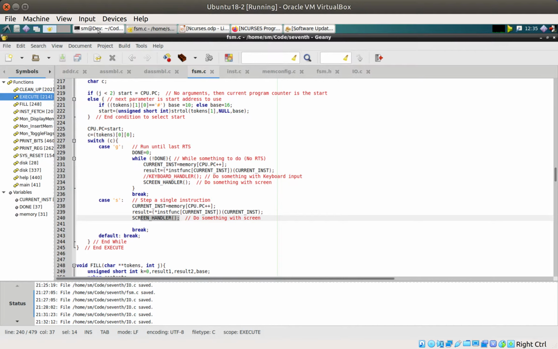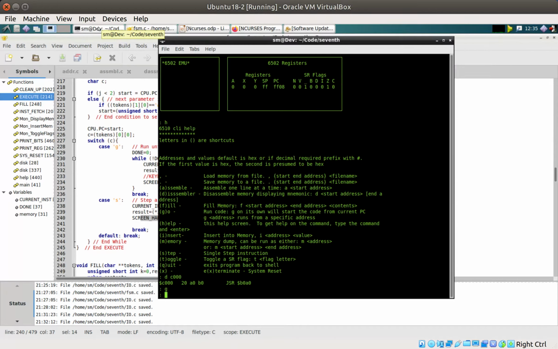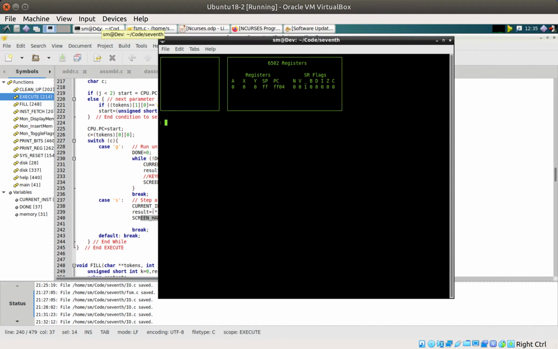If we reset the machine, and if we do an X and reset it, we'll notice that the whole thing resets. Gets rid of whatever was in the main screen there, puts the program counter back, clears all these registers, clears all the flags. Now if we step, what should happen to my mind at the moment is it should start drawing the various components on the screen at some point.